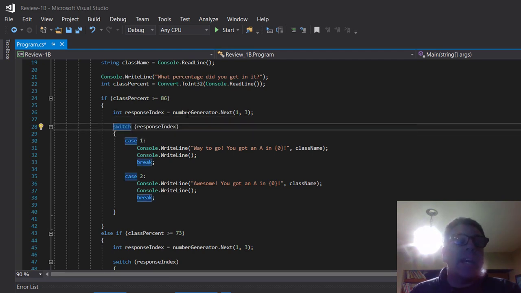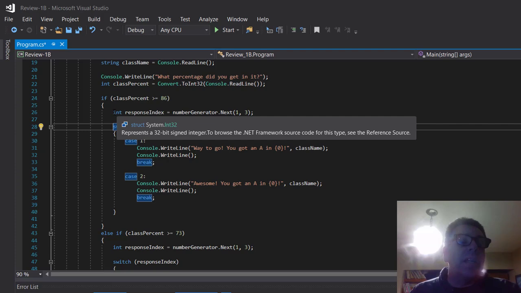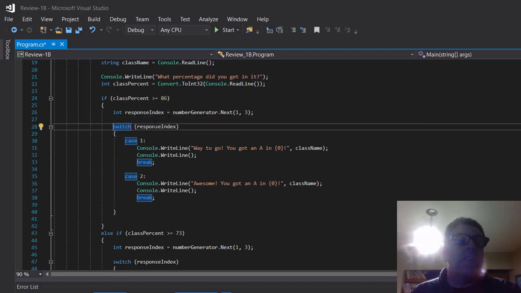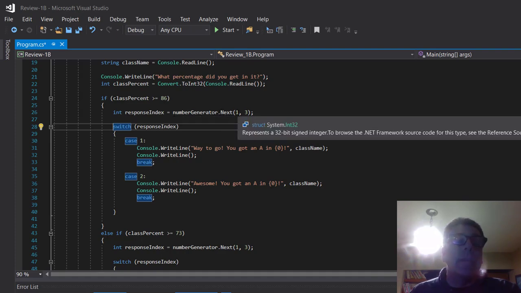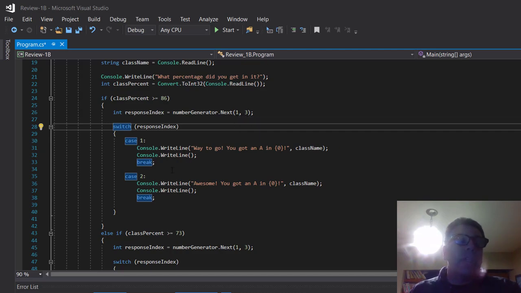So once I have that, I can now create an int variable called response index and equal it to number generator dot next. And remember, there's inclusive and exclusive, so 1, 3 is going to give us case 1 and case 2.